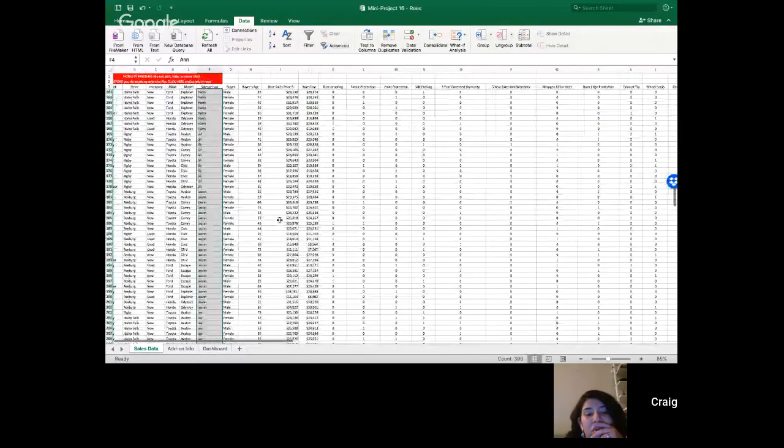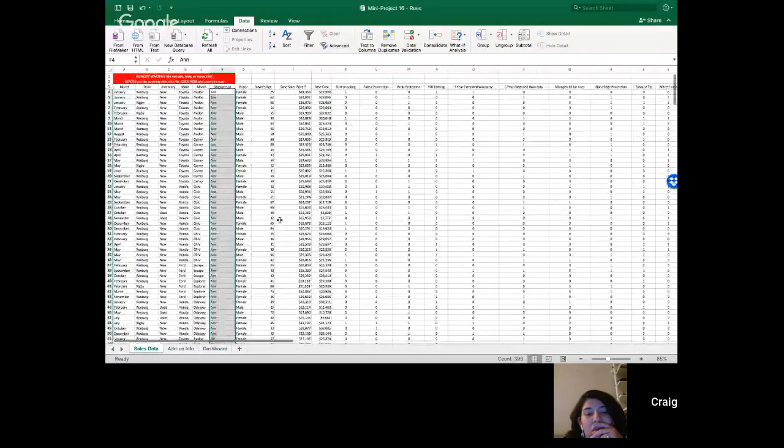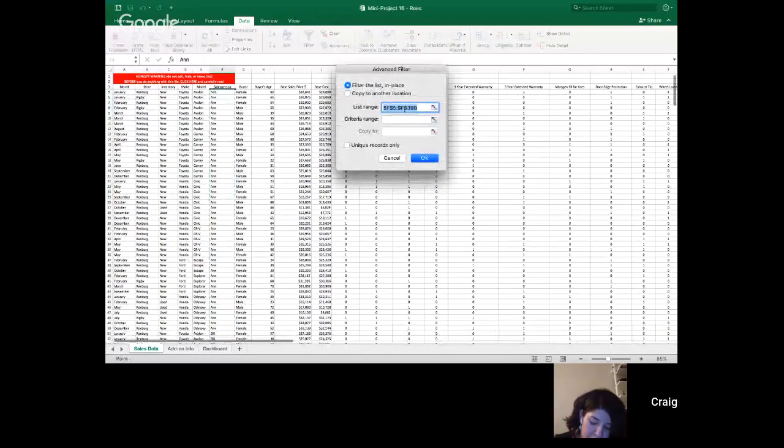You need to put it on a different sheet because it's going to copy the data somewhere, and I think it has to do it to a different location. It just told me I had to do it to. Copy to another location is what you want to do. Yep.